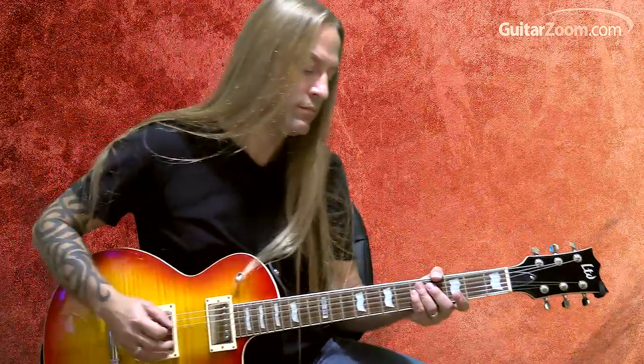Now, Tony Iommi, just like so many other guitar players, is an incredibly versatile and talented guitar player. And I can't even begin to try and break down everything that he does in his world of playing, but I'm going to go for the heavier side of things right now. So let's take a look at the rhythm track here, and of course you can watch this as many times as you need to get a feel for it, and when you're ready to start breaking it down, come on back and we'll talk about it.